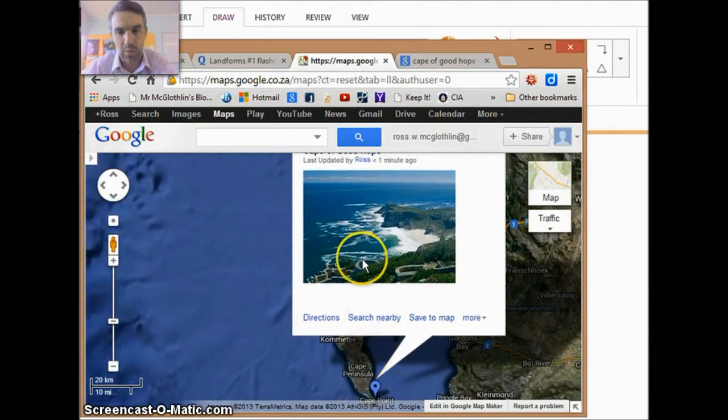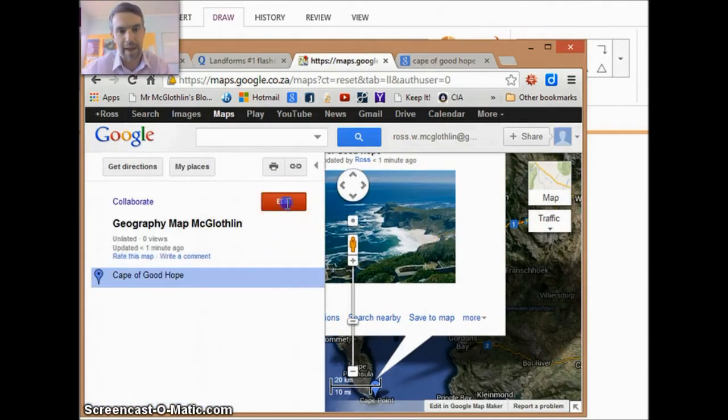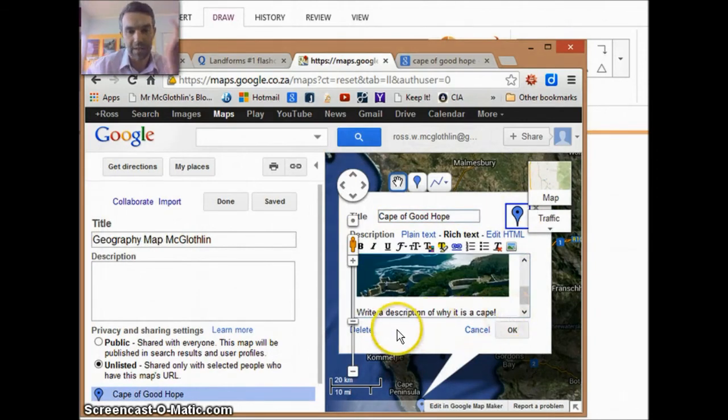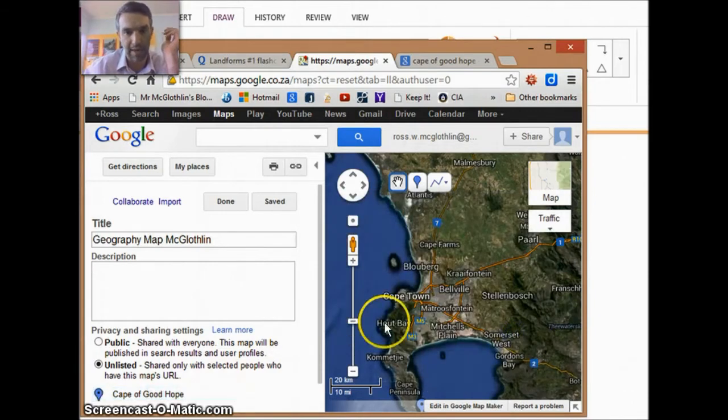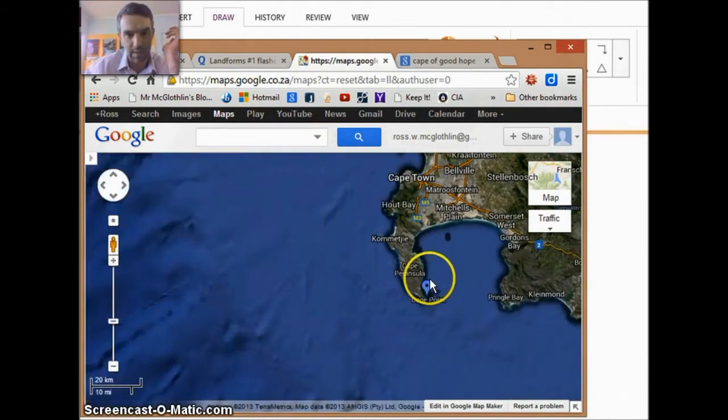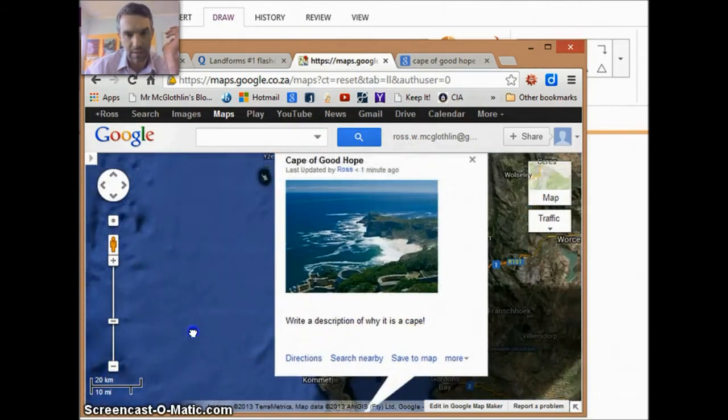Okay? Now you would also want to put in a little bit of a description about what it was, so let's see what that might look like. I'm going to go back to Edit, and what I can do is write something underneath. I told you to write a description of why it is a cape, and you would actually do that. I just clicked at the picture and hit Enter, and it's just like a text box in Word or anything else. Again, I can hit OK, Save and Done, and now I can go look at this, and you can see that both the picture and what I just wrote are there. Okay? So that's simply how to put a picture in.